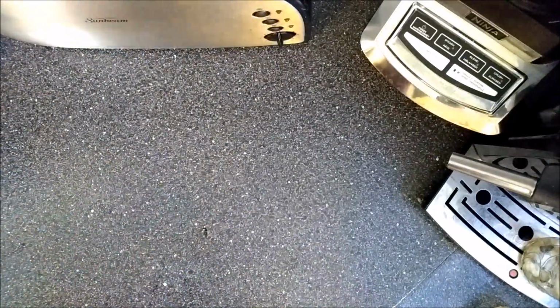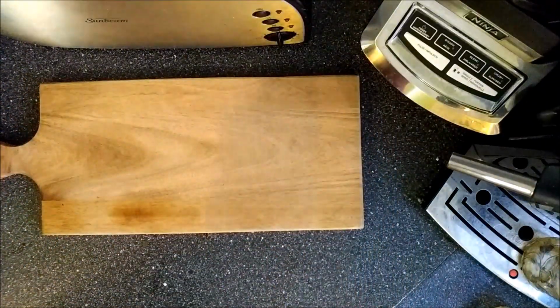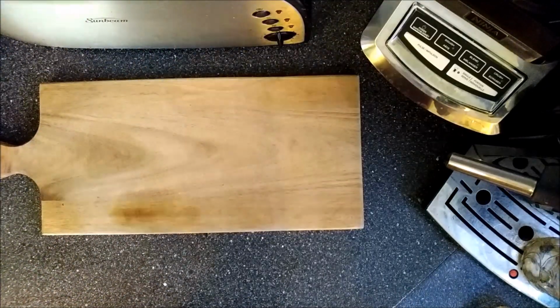So, slight angle change because the phone is plugged in and the wire's not long enough. Sorry about that. Yeah, Canadians say sorry about that.